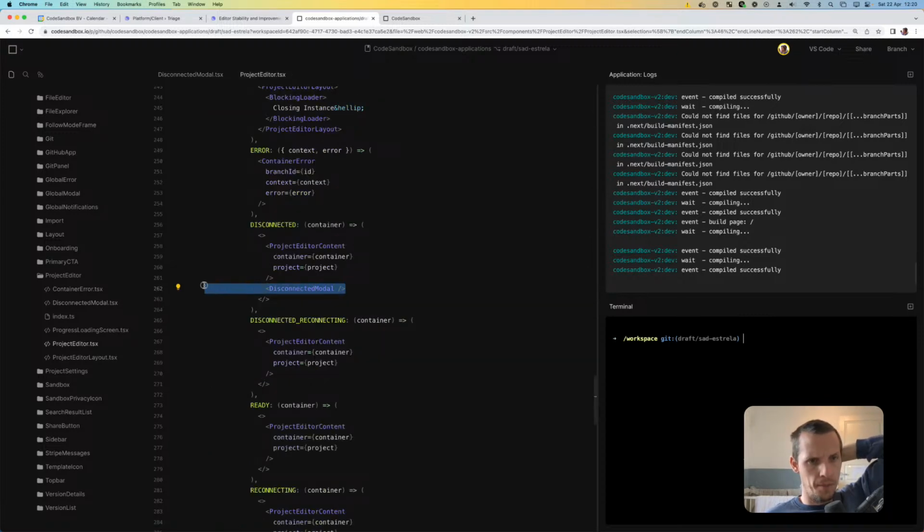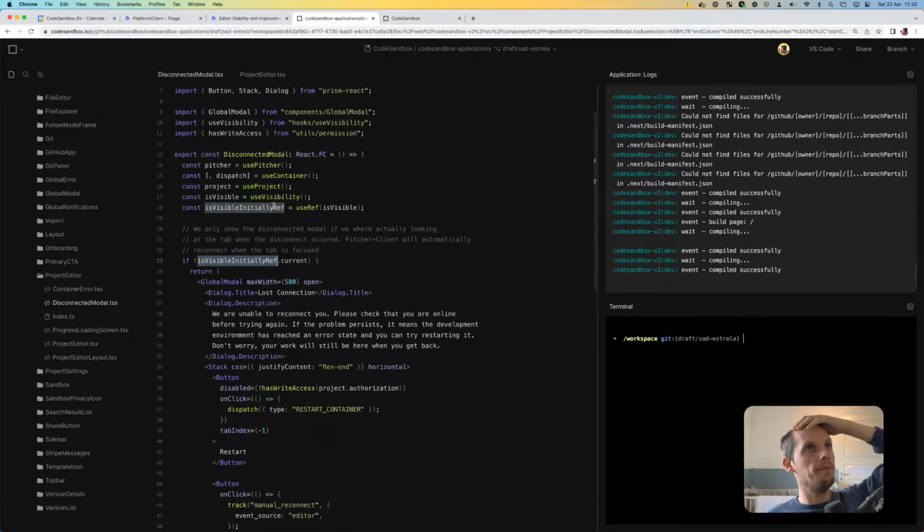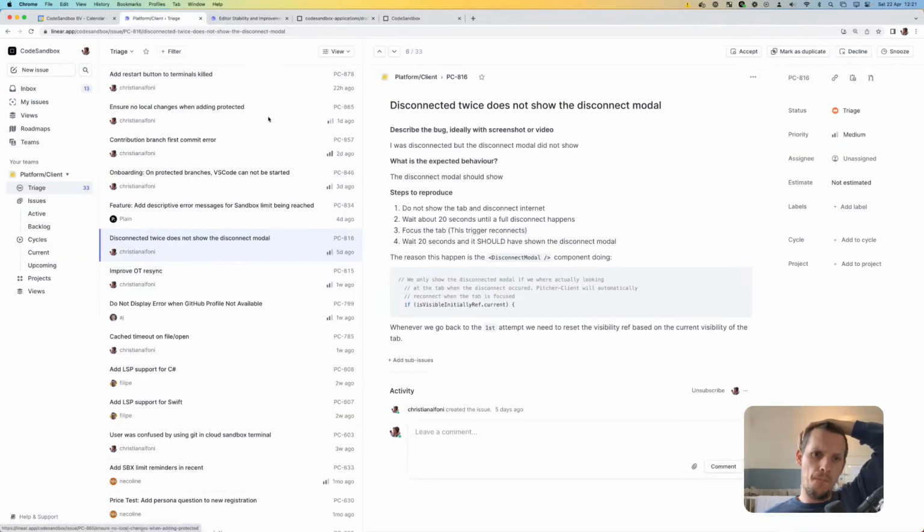Because this is only mounted. Oh yeah, sorry. Because you can be disconnected and then you can move in and out of the tab, changing the visibility, but we're sticking with the initial visibility, of course. Focus the tab. So full disconnect happens. So we are disconnected and then we focus the tab.